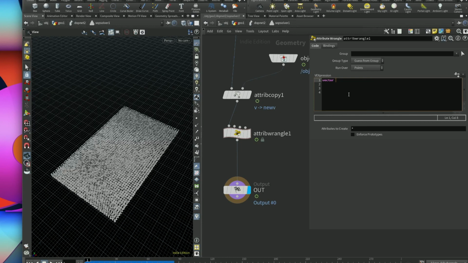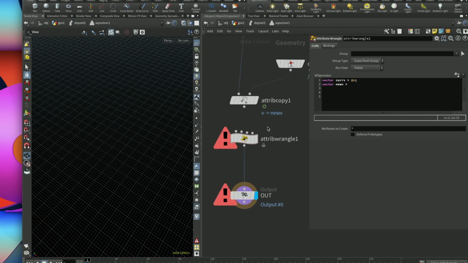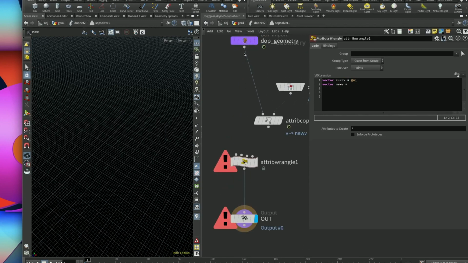So my vector current V will be current V, and my vector new V will be actually this copied new V. And here in the attribute wrangle, we actually should add the DOP geometry to the first input and this new V into the second input.